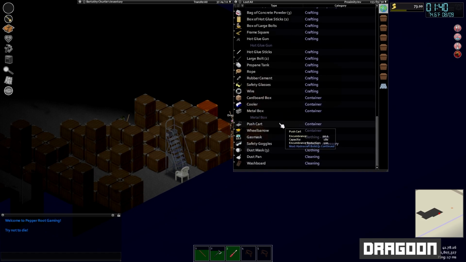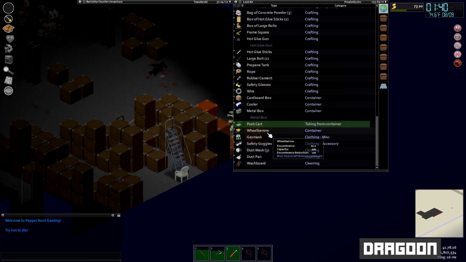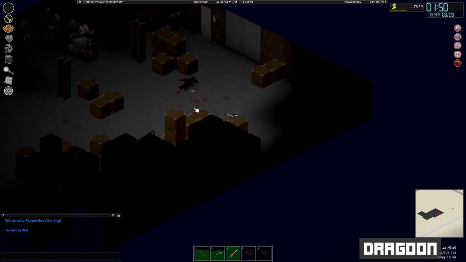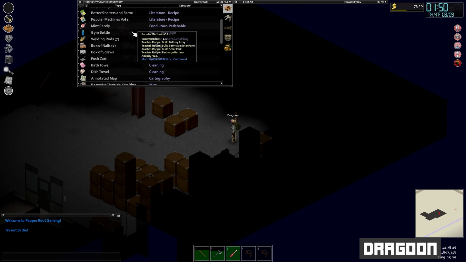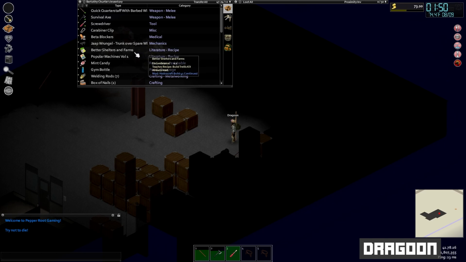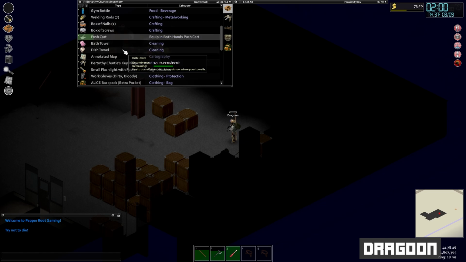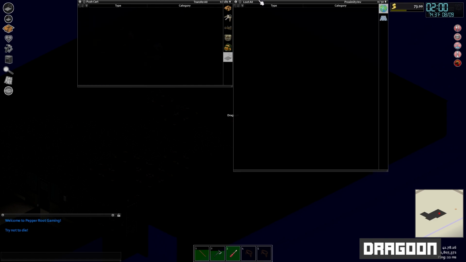There's a propane tank in here, a push cart, wind chimes. Ooh, and a wheelbarrow. These both look like they give you a huge encumbrance boost. Yeah, I think you equip them in both hands. As soon as I can find it, where the heck did it go? Another sledgehammer. Push cart, here we go. It's so dark in here. Yeah, I had to put my flashlight away.